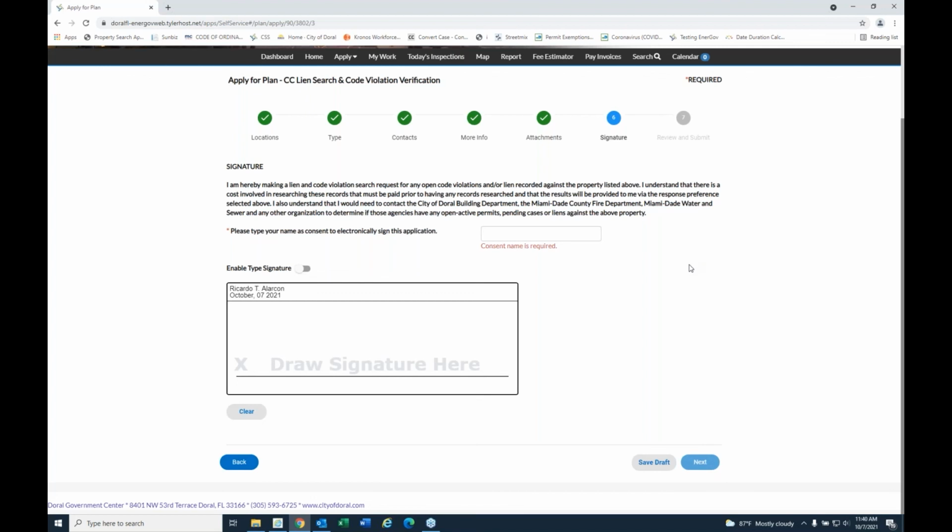If you have any suggestions, like Jane said, I think our email is in the beginning or is going to be shared somehow in the presentation. But if not, my information is on the city's website, ricardo.alarcon@City of Doral. Send me an email if you have any suggestions, if you're having any problems. We've been very open to try to help streamline the process, as well as helping you guys get access, make sure that your CSS account is set up correctly, whatever it may be, so that the process is easier for you guys and we're getting all the information that we need. So please feel free to reach out.